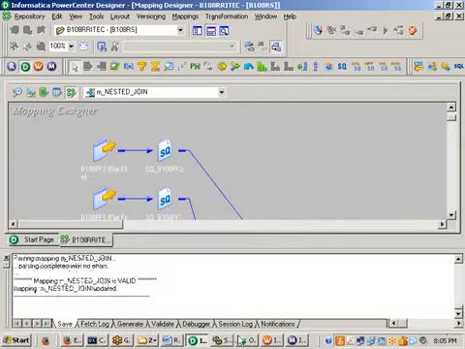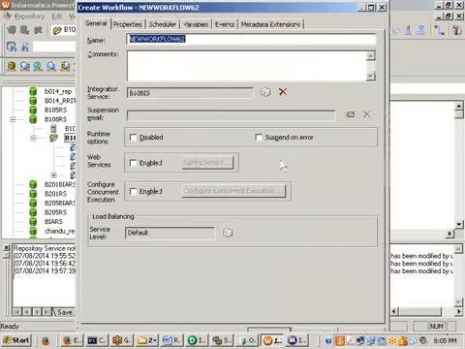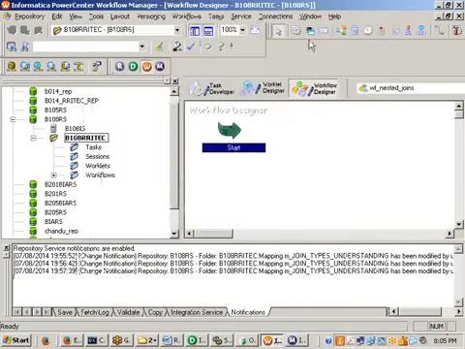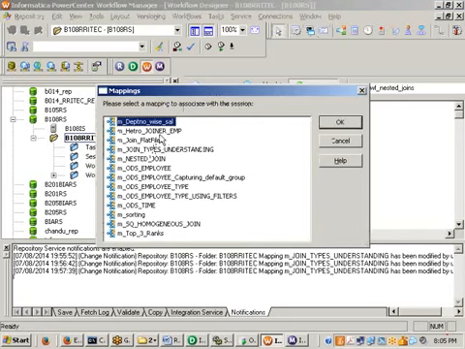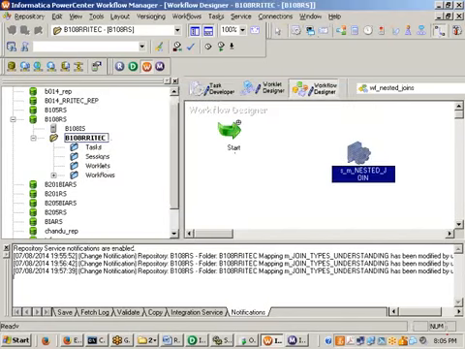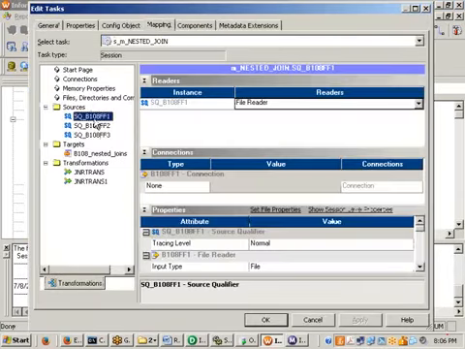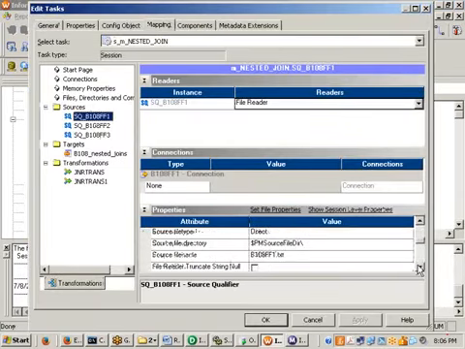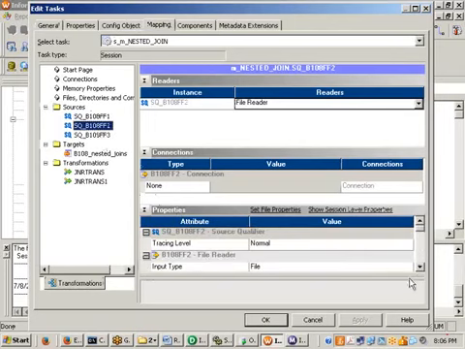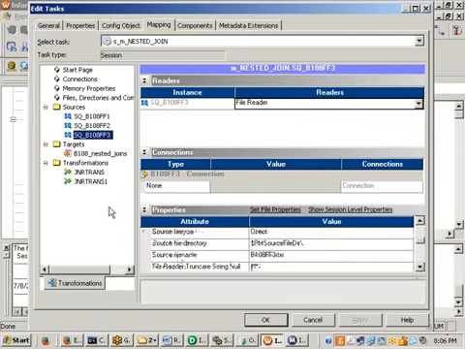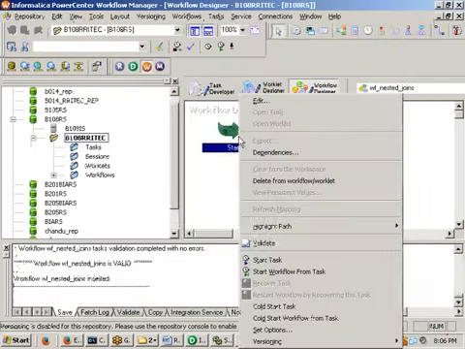Right. For the rest, I want a similar workflow. Create it. Then give the name as WF underscore nested underscore joins. Then take the session task, then M underscore nested joins here. Okay, connect both the things and make sure your file names are properly available here. So this is the proper name, this also, and this also. Click on OK. Save it and try to run this one.